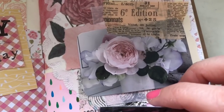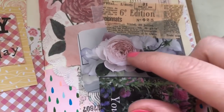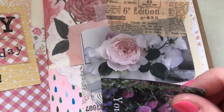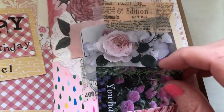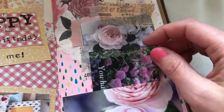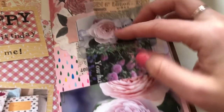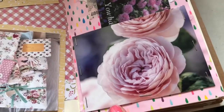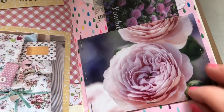This is a picture that Gaina, whose blog is Tales from Cuckoo Land, showed me on her Instagram, because this is the same bush, the same plant, and it was Gaina and some other friends that sent me the rose. So I hope she doesn't mind me pinching her photo. And that's the card that has a message on the back. So I wanted to make a little pocket for that to go in. So I've just used the photo of the rose and stapled it on to make a pocket.